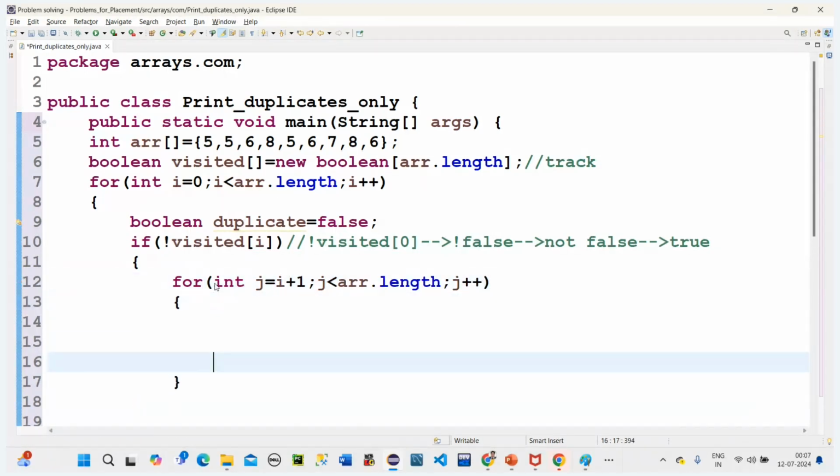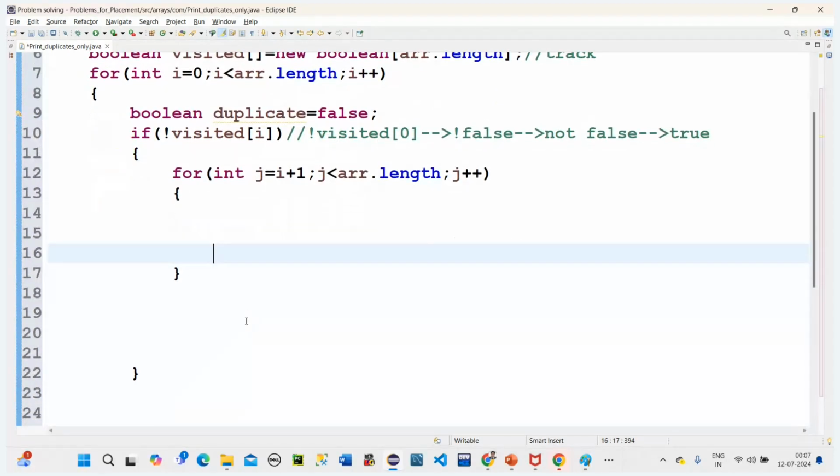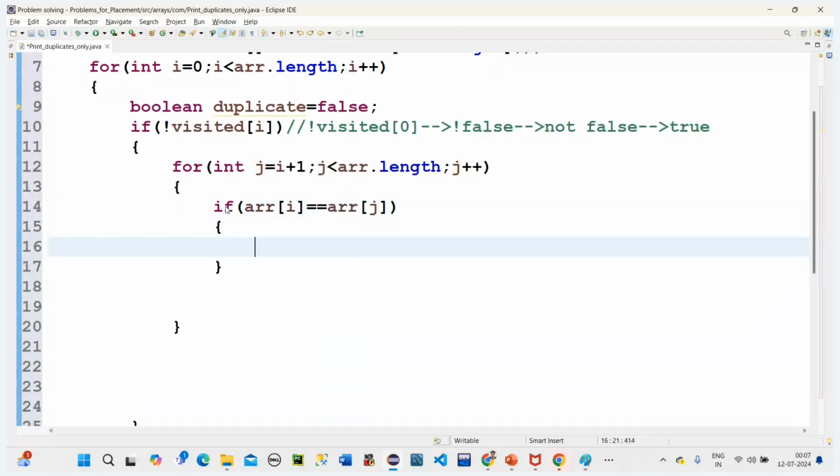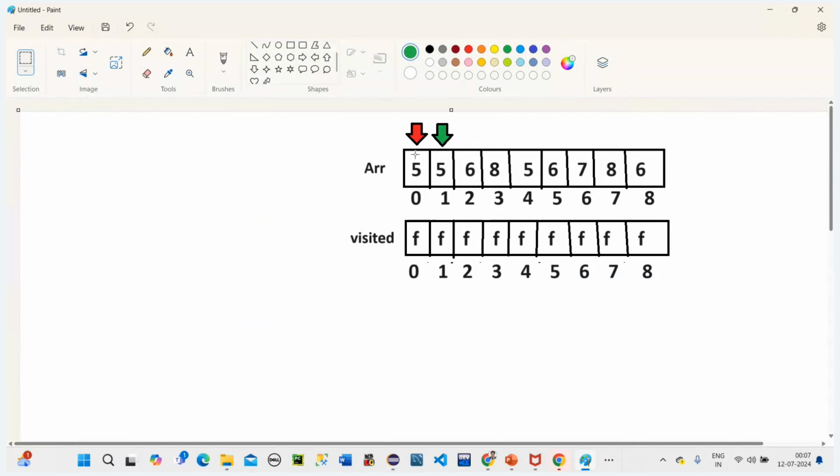Now the condition is we have to compare arr of I equal to arr of j. Yes, this is the code to compare this one and this one.